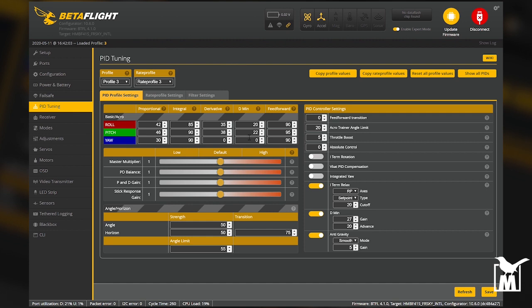Today I'm going to show you how to tune a 1S whoop — a 65 millimeter traditional tiny whoop brushless setup. It also works brushed, but we're going to use Betaflight 4.1 and Configurator 10.6 with sliders to do a really simple tune. This will give you a great basis for almost any 1S whoop-sized quad to get it up and flying, plus some tips and tricks on troubleshooting.